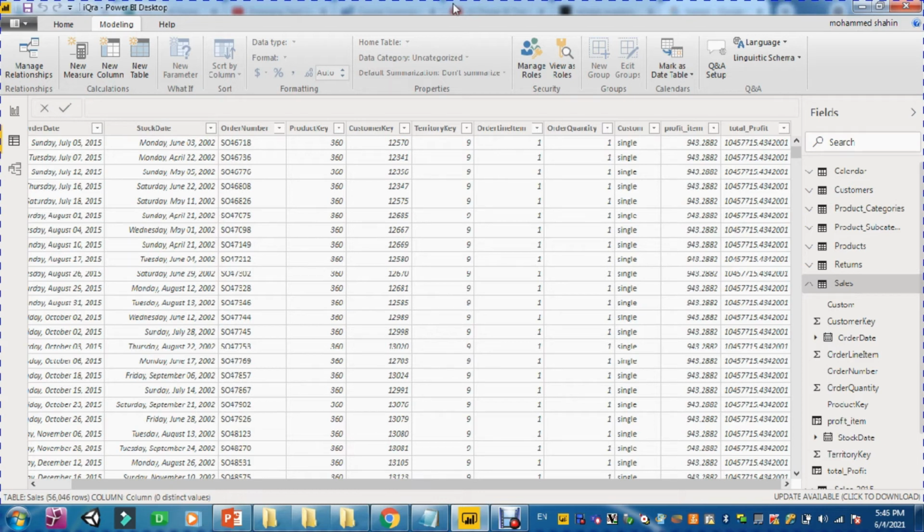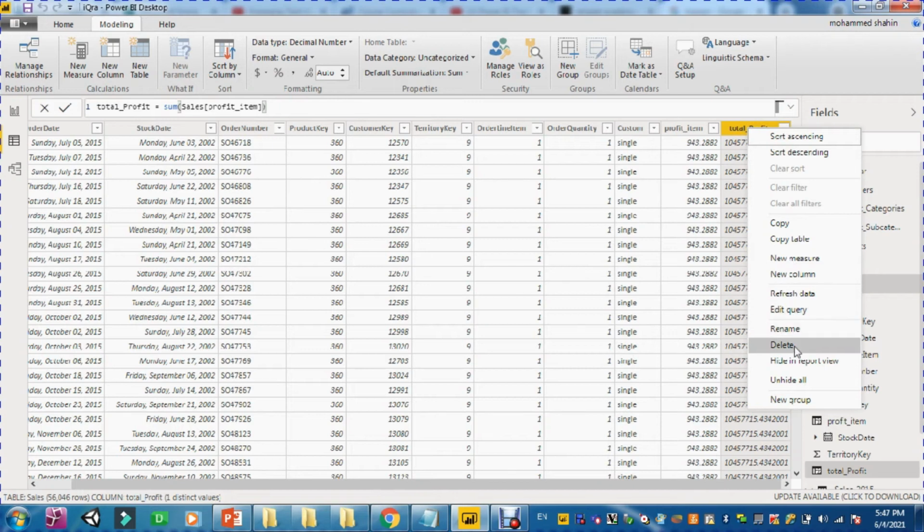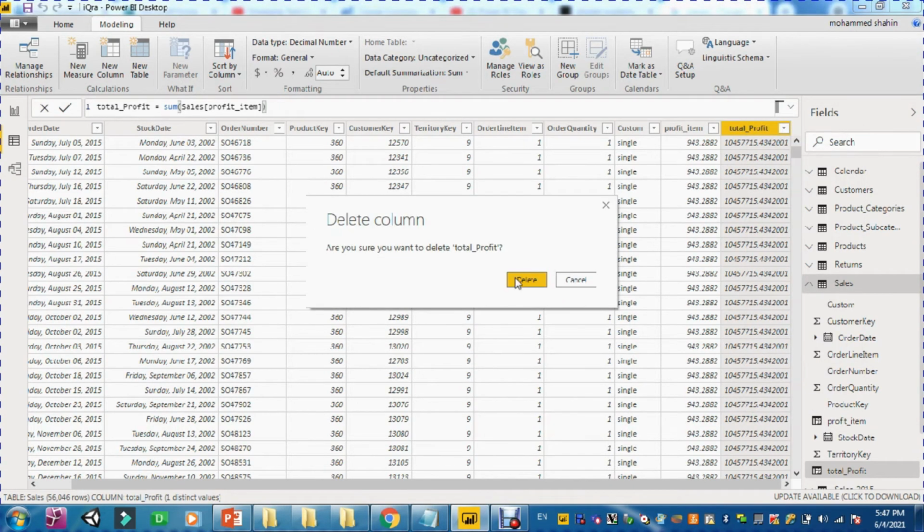But let us assume that you just want to do the total summation, so you are expecting only one value as a result. There will be no different value for each and every row. It's just a total summation for the whole values existing in this column. In this case, we can't use the new column. We can't use this option. So what will we use? We will use another option. Let me just delete total profit.